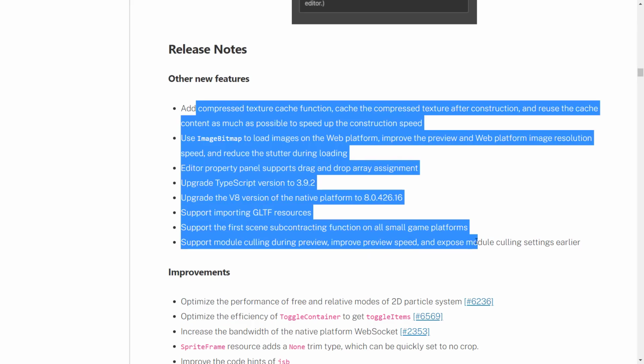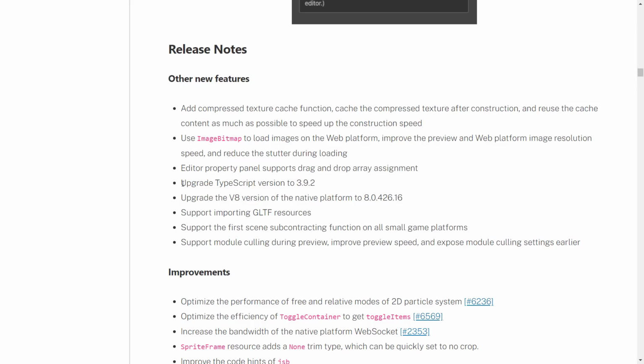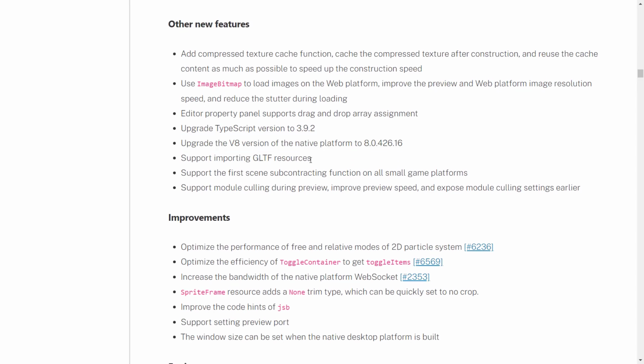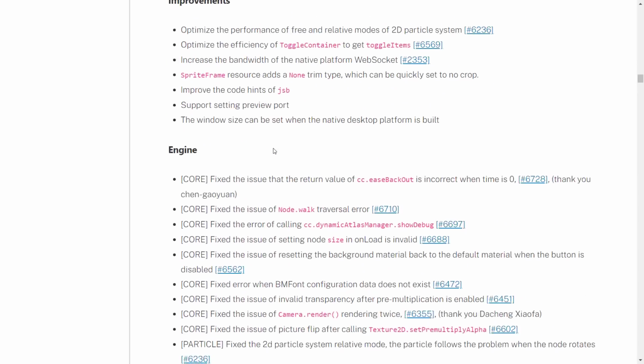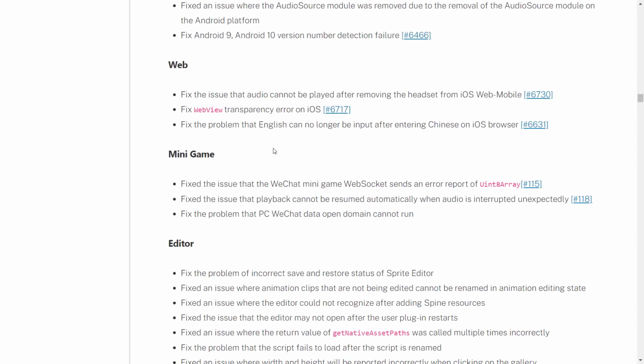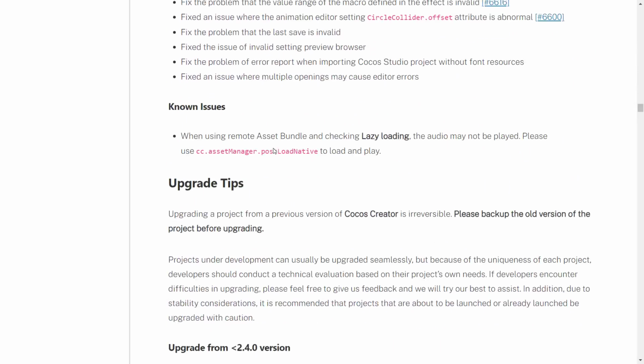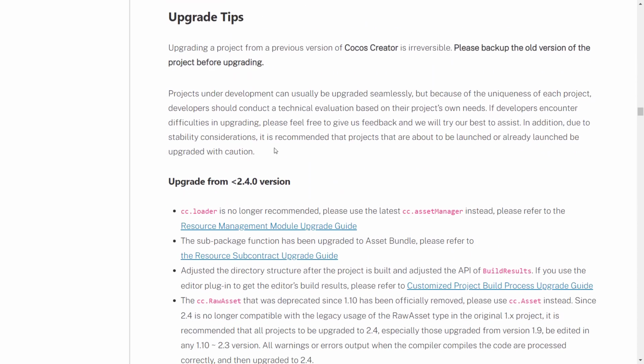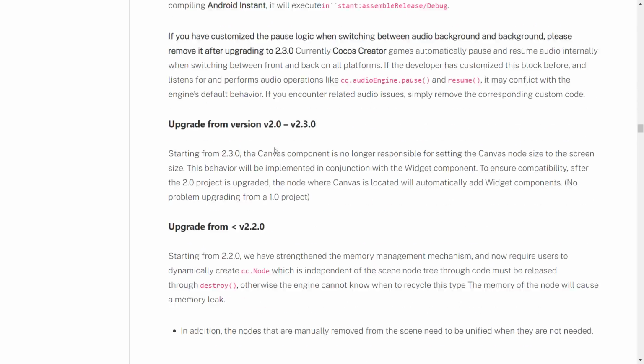And then we've got other newer, smaller features like an upgrade on the TypeScript version, and V8, which is the underlying JavaScript engine, has been updated and so on. Smaller stuff. I will, of course, link this stuff down below, but we're getting into fixes and little things as opposed to the bigger, more prevalent issues. Also got a bit of an upgrade guide on how to move things on.